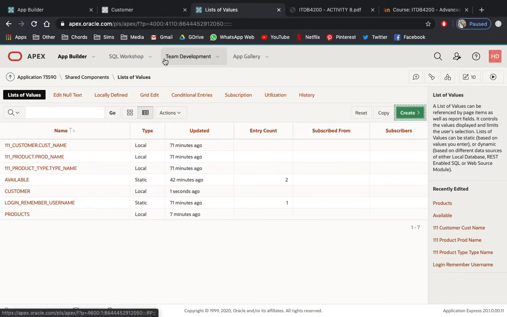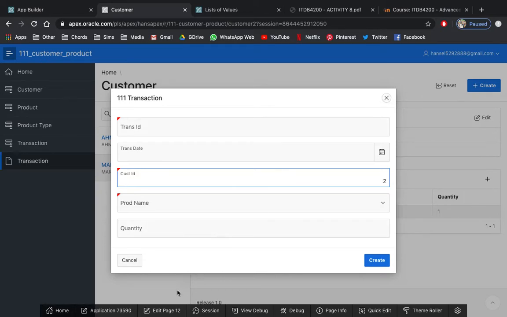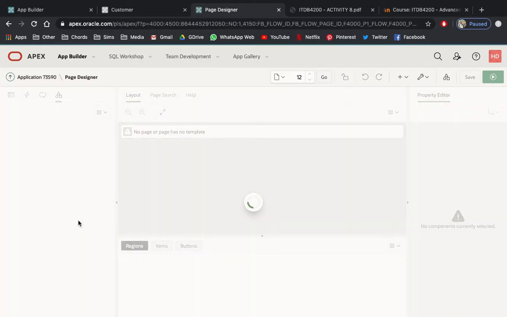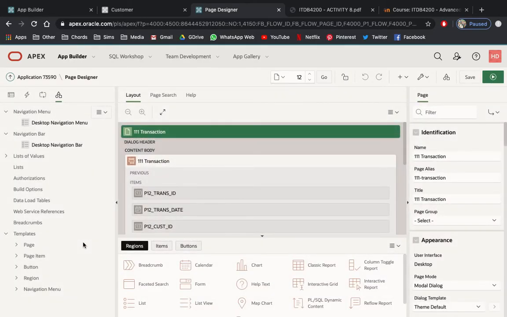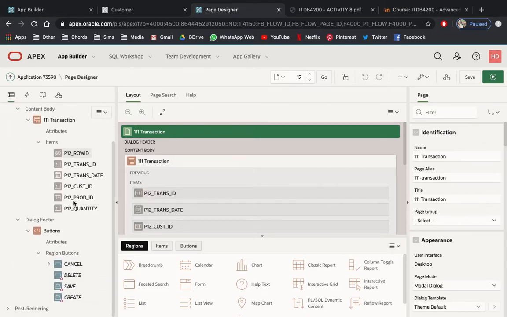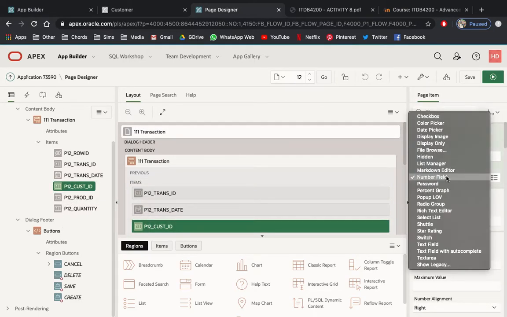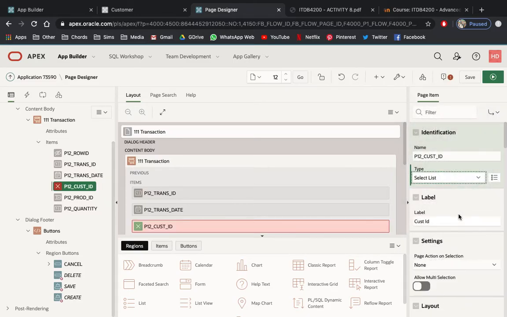We'll apply this one at the same time. We're going to create your validation for the master detail forms. Right, edit this page, and we'll apply LOB for customer master details information, which is this one. So customer ID will now be no longer a number field, but it would be a select list.